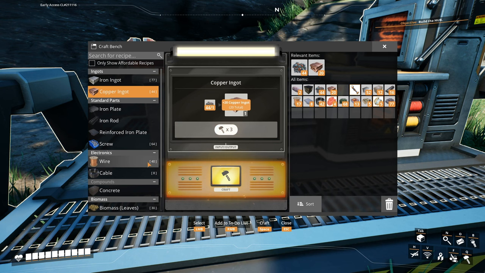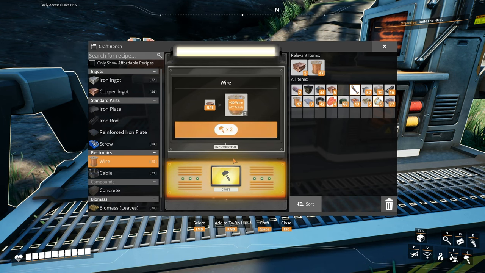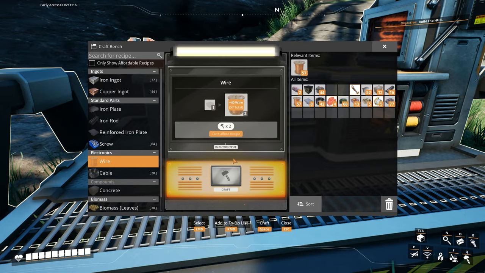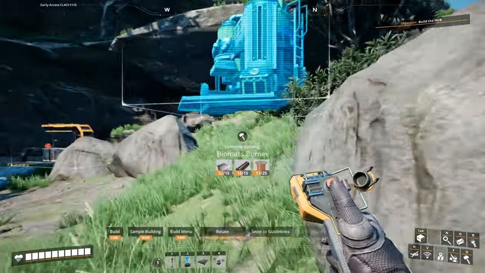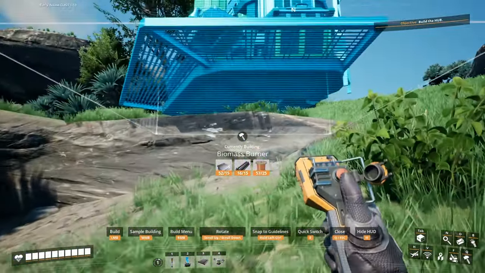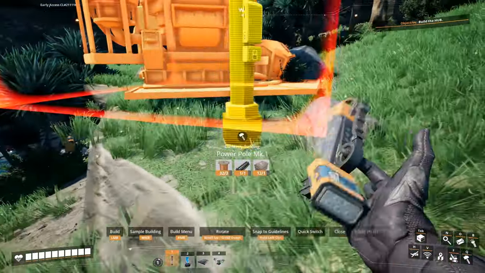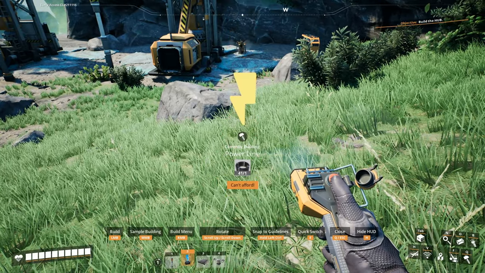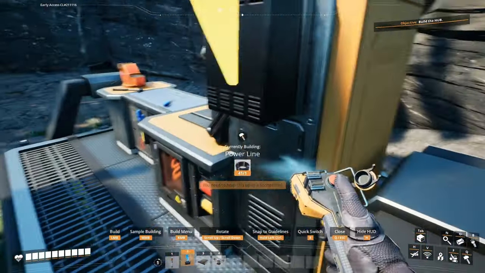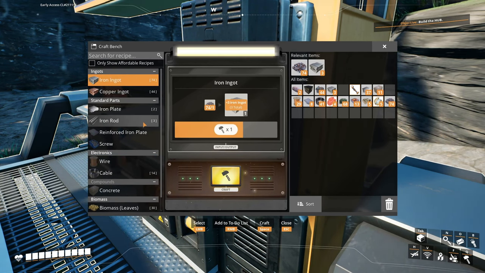And we'll turn these into wires. And then once we get the basic copper and iron going, we can get rid of the portable miners. And you know what, we'll just put the biomass burner right here. We need iron rods. Alright, I don't want to go back up there just yet, so we'll just manually do this.